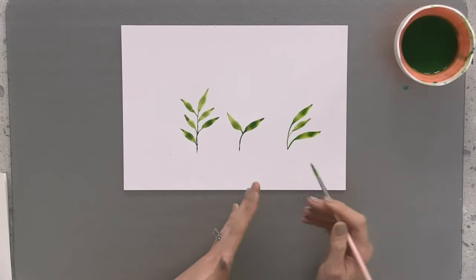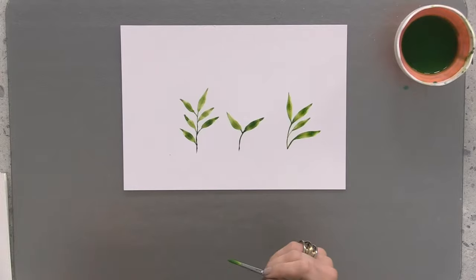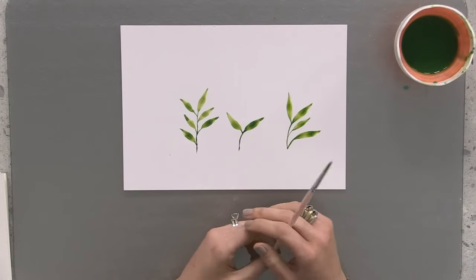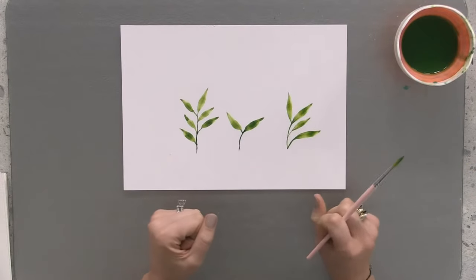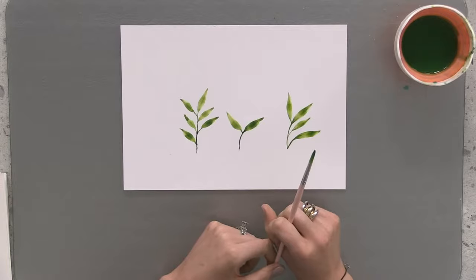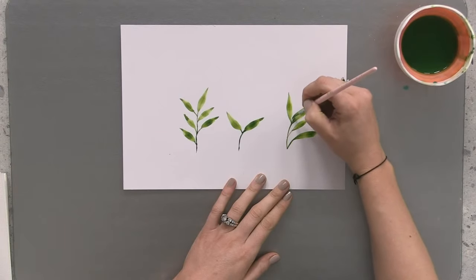So try them in all different ways, some up, some down. Yeah, if you're struggling, you're thinking, what am I doing wrong? Maybe just swap your brush, buy a different brush. Nobody's going to smack a ruler over your knuckles and say, hey, you must use a size 4-6. If you've got a couple of brushes on your table, just try it with a couple of different brushes and just see. Because it might not be you, it might actually just be the very fact that you're not getting on with the brush.